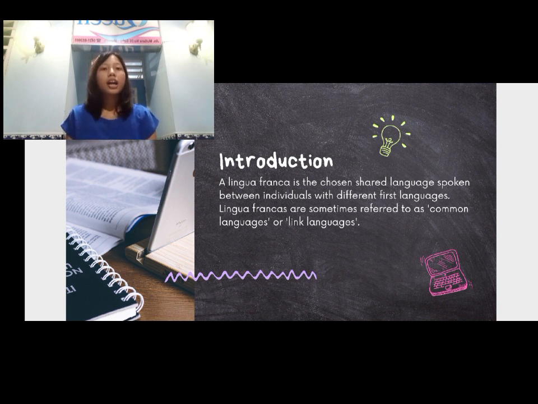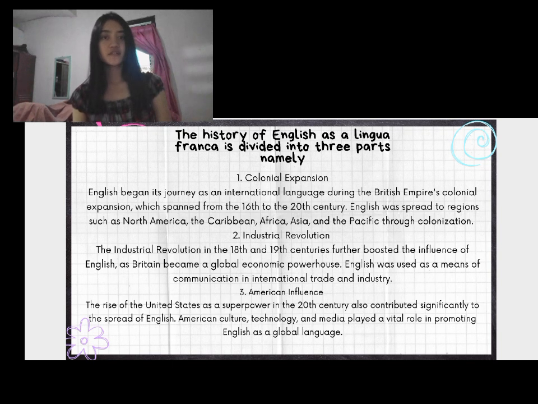Lingua francas are typically considered functional languages, used as a tool for communication, meaning they are usually independent of linguistic history and culture. However, the extent to which English is used as a lingua franca means this isn't entirely true anymore. The history of English as an international lingua franca is a complex and fascinating story.